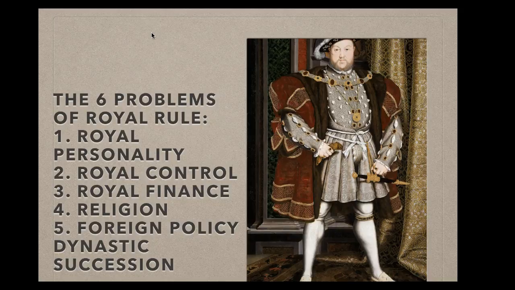And then the last one is the idea of the problem of succession. And that really is going to be, again, I think quite simple to understand. Elizabeth doesn't have children, she's not married, and then who takes over? And it's really the Stuart family that had claims going back to Henry VIII's sister, Margaret, who had married into the Scottish dynastic family, the Stuart family, and so it's the heirs of that marriage that will then come back to England as the Stuarts in 1603.